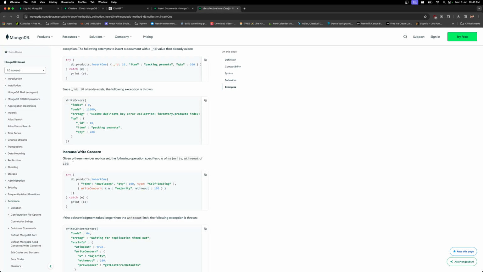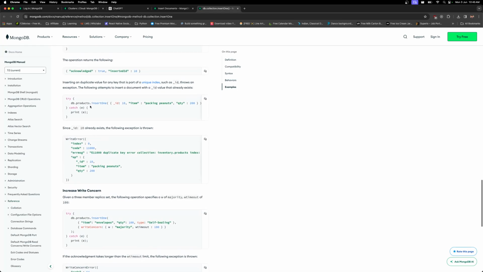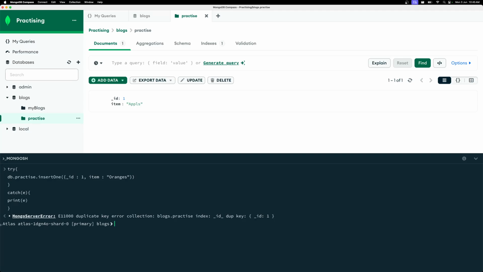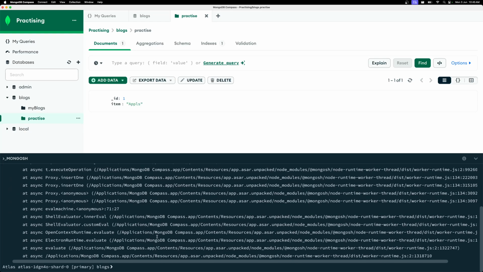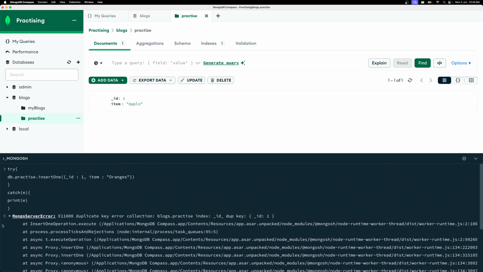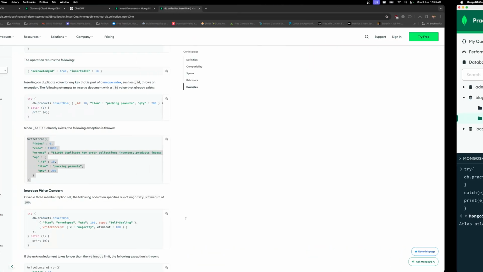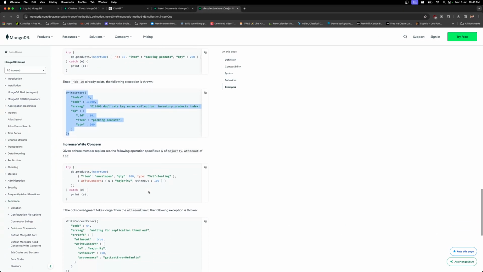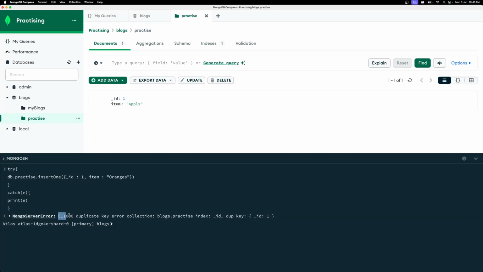This is the same example that we ran there. That's the error that we got, and it simply printed it over here. If you scroll all the way, this is the error message we got. If you check it out, see, duplicate key error.